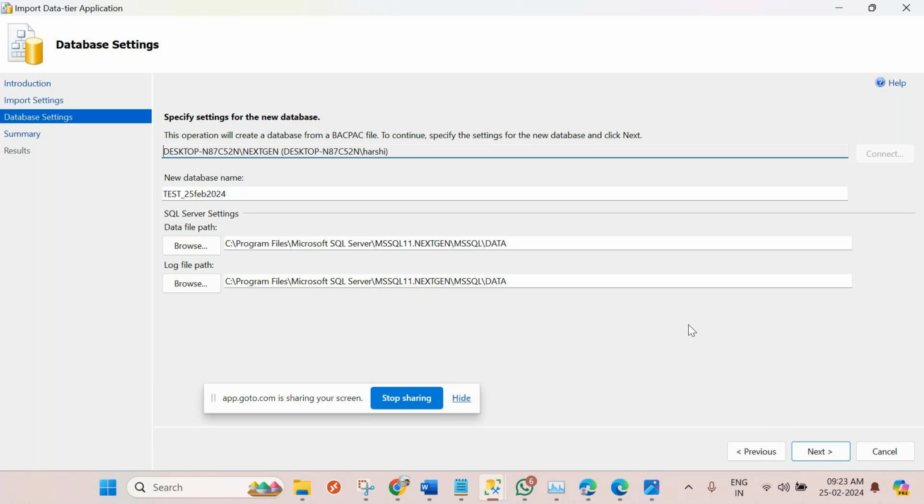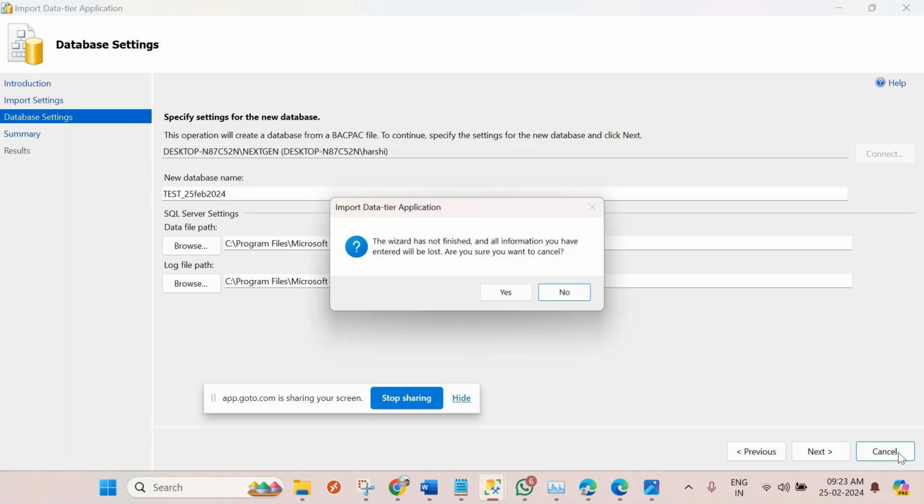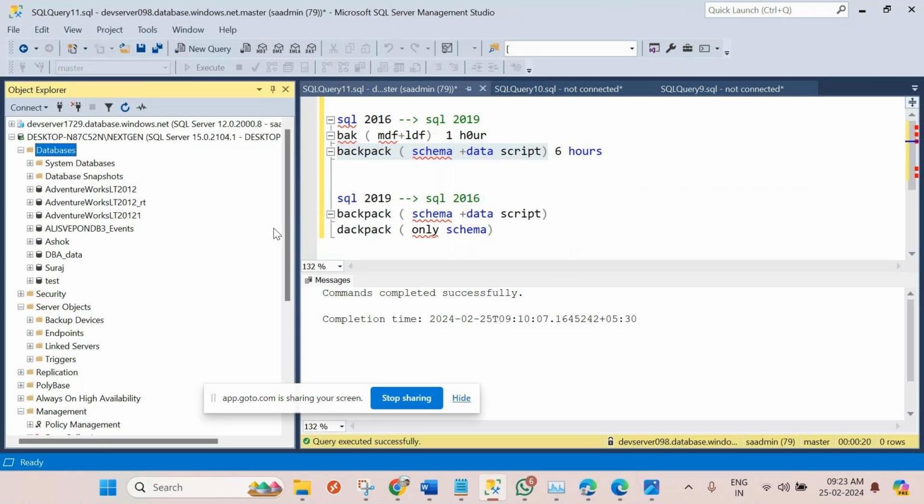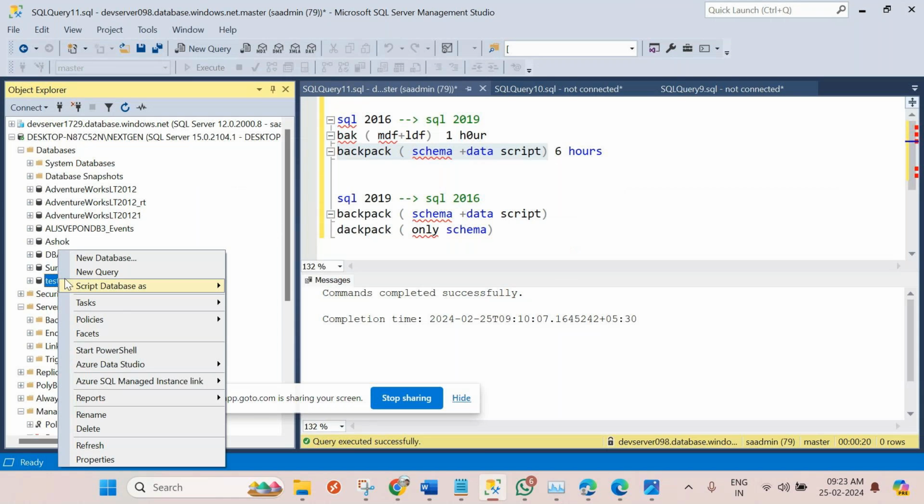That's my question here. It says new database name. Can you use the same name as the old database? Can you have it restored back into the old database without putting a new name? Because if the database is test, can you just say import it back into test? Let me try. See here, we have test, right?